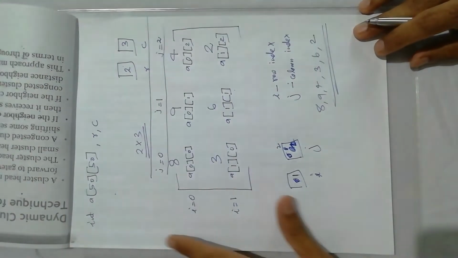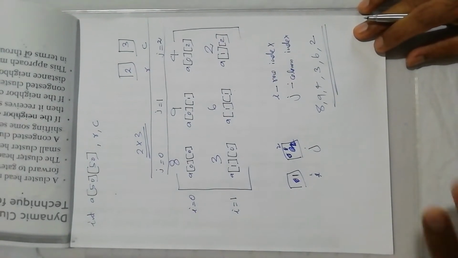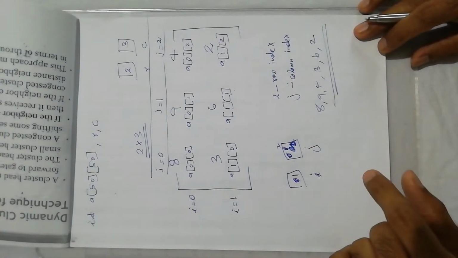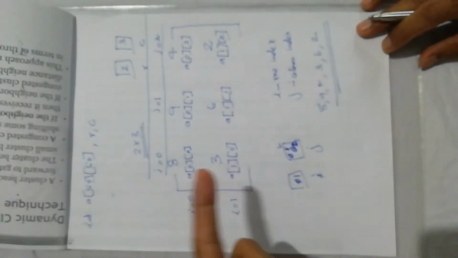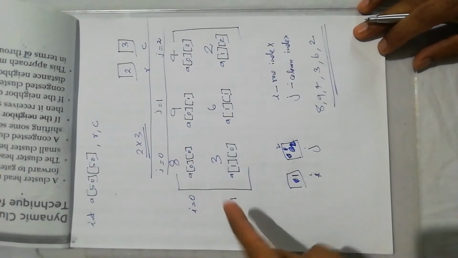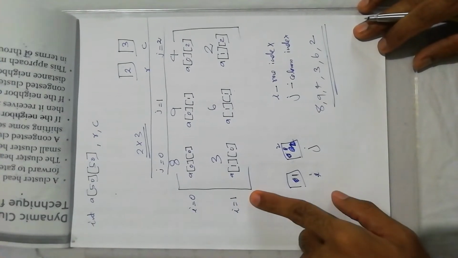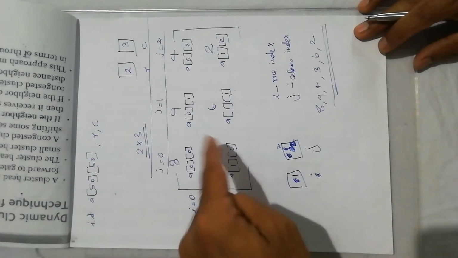This way we can access each element of a matrix. That is how we access each element of the matrix. I is the row index, J is the column index. After completing the first row, we move to the second row by incrementing the value of I. In each particular value of I, J works from start to end.